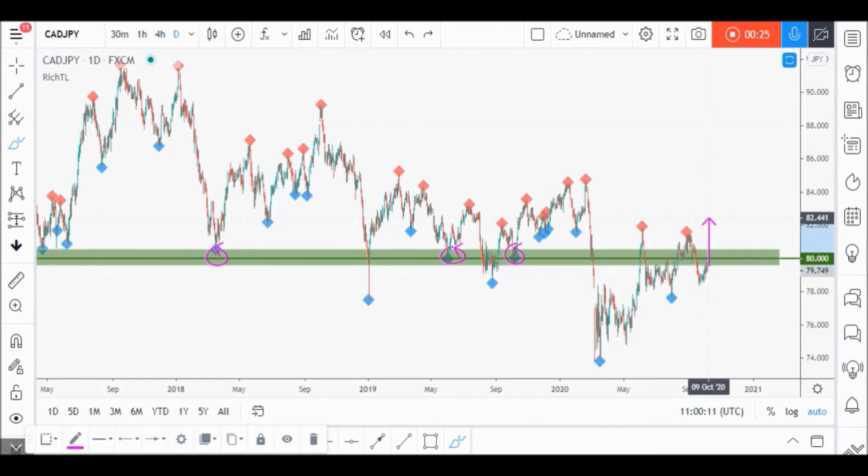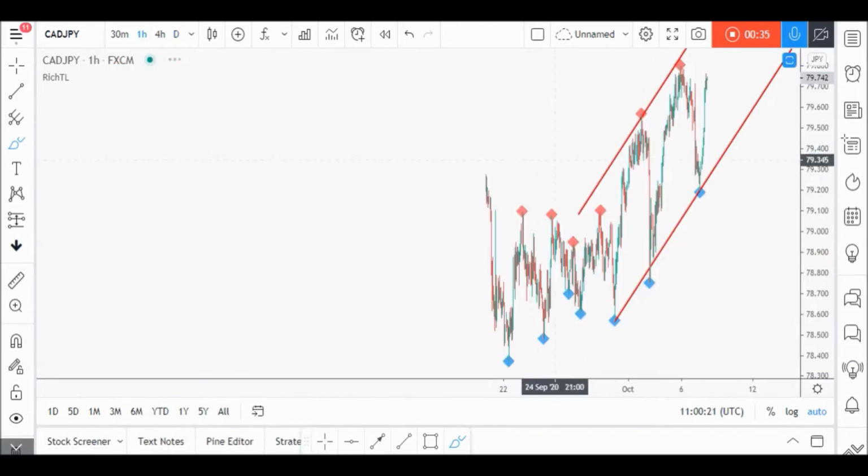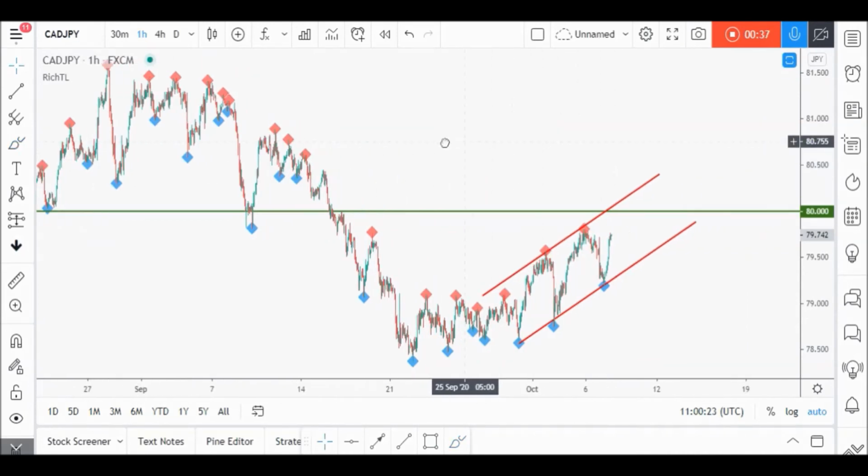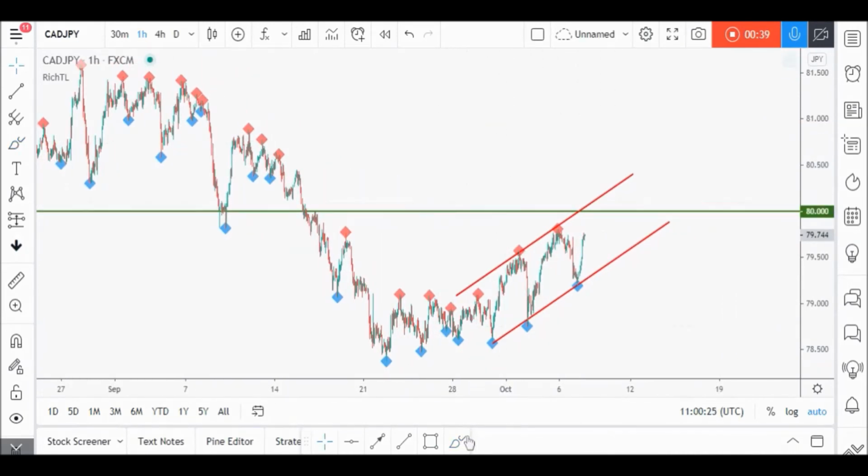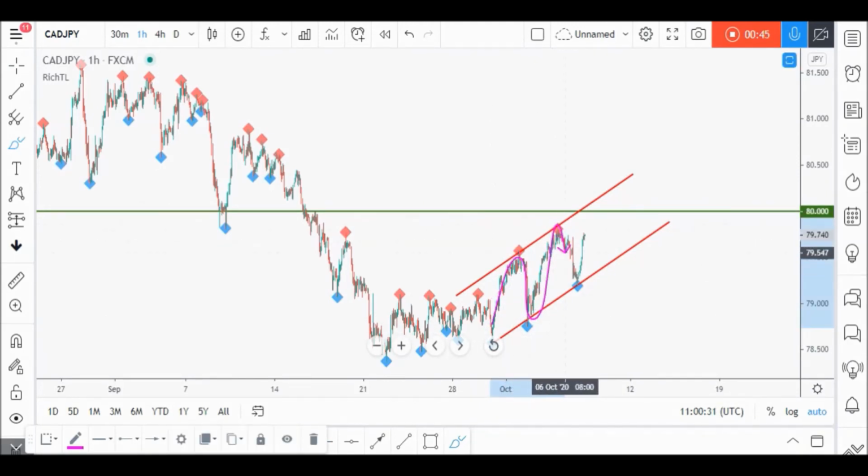Unless price breaks it upward aggressively, then our resistance would become support, and we'll be looking for objective buy setups on three tests. For now, let's zoom into lower time frames and look for potential sell opportunities as this area is acting as resistance. As you can see from a short-term perspective, CADJPY is still overall bullish, making higher highs and higher lows, so it's not a good time to sell.